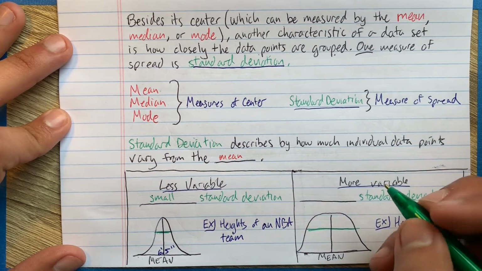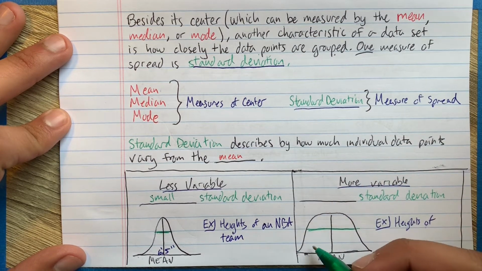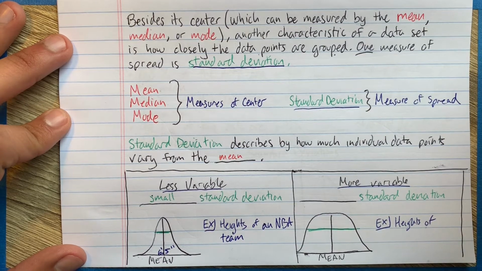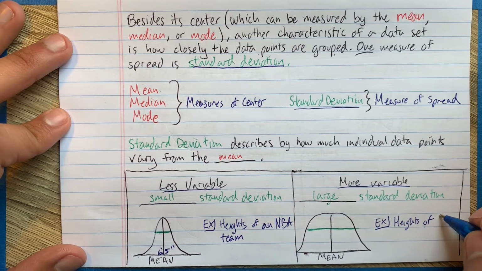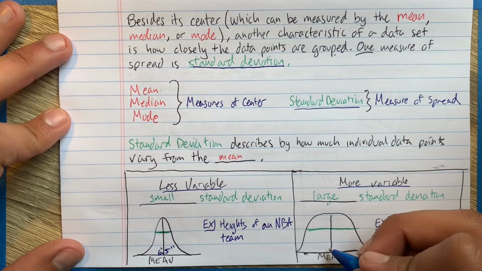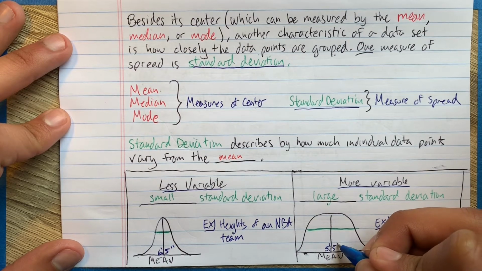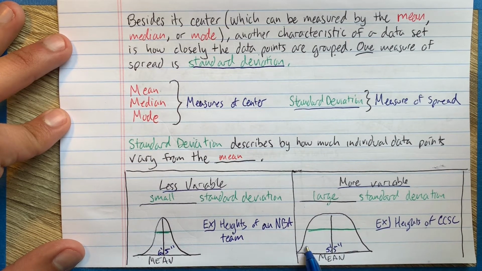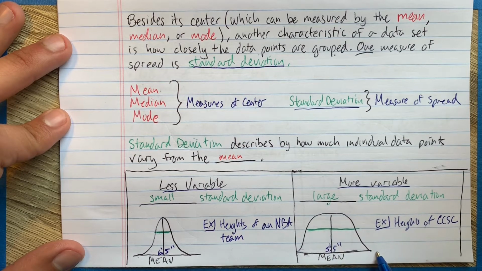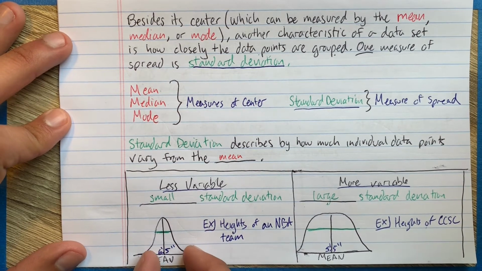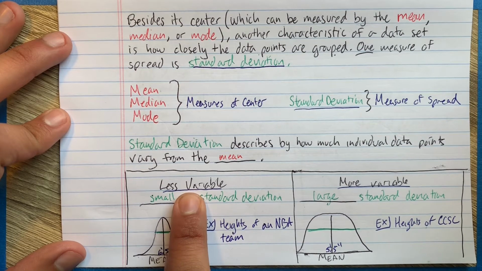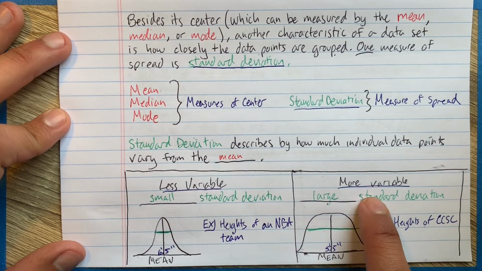But now let's say that we take and measure the heights of everybody at CCSC. We're going to have a large standard deviation, meaning that our mean height will probably even be lower than the NBA players' heights. Maybe the mean height is now 5.5 feet. But we're going to have some 6th graders that are really, really, really short. And we're going to have some seniors and some teachers that are really, really, really tall. And so our data is spread out further. We say that this is more variable, and we say that the basketball team is less variable. So if your data is scrunched in really close, you have less variability. If your data is spread out further, you have more variability.